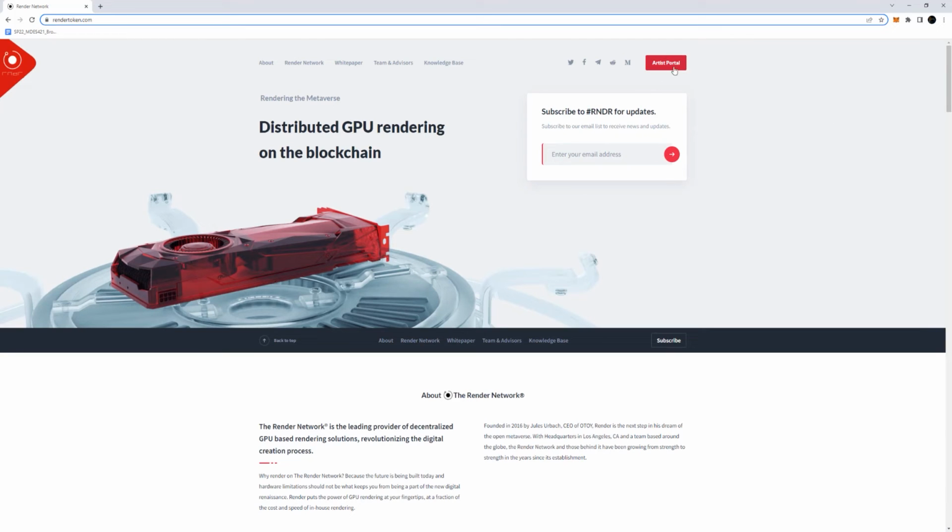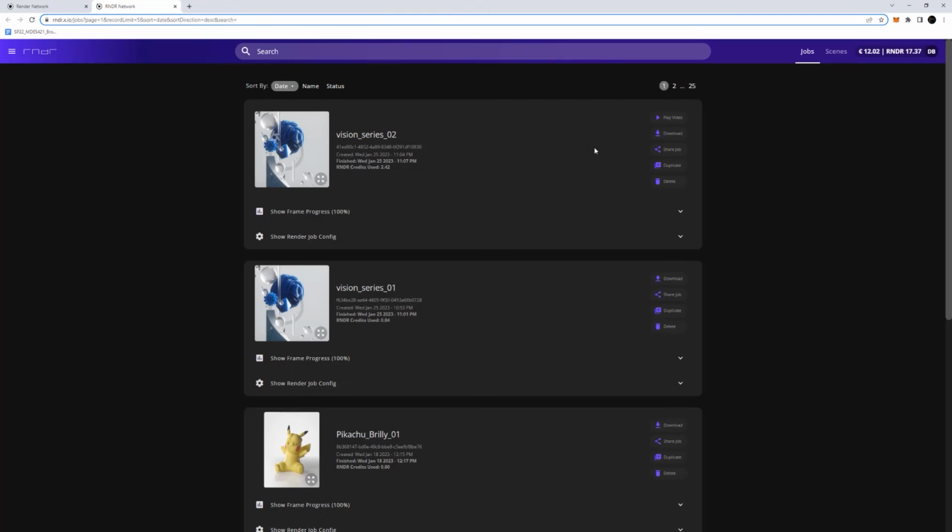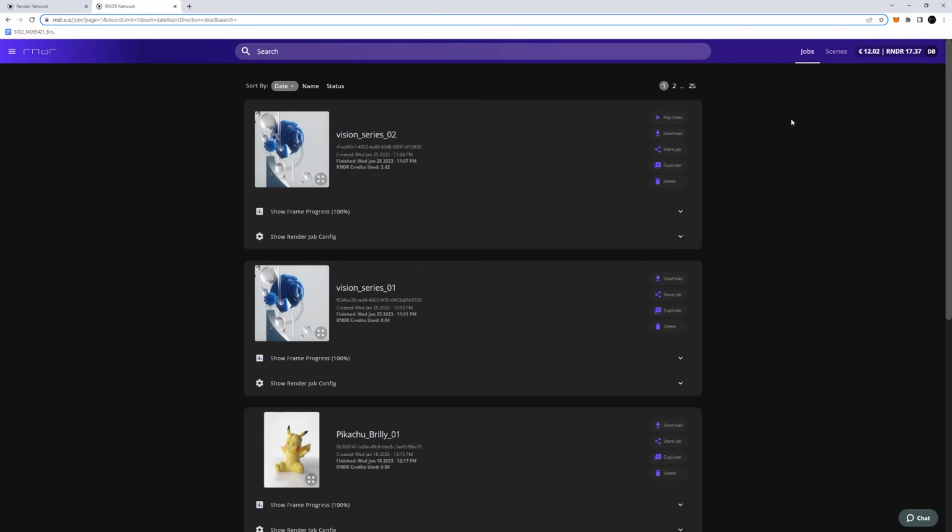And then you can hear the amazing Jules Urbach talk about his GPU cloud rendering here in a moment too. And then this artist portal tab, you'll see in the top right corner. If you click that, it's going to bring you into a login page. Obviously, mine has jumped right to, it's saved my information. It's jumped right into my render account where I got my jobs and my scenes and all that kind of fun stuff. But you'll just put in your username and account that you have with OTOY. If you have any of those licenses through OTOY, you'll be able to get this. Yeah, so just to reiterate, any of those OTOY subscriptions will give you access to the Render Network.